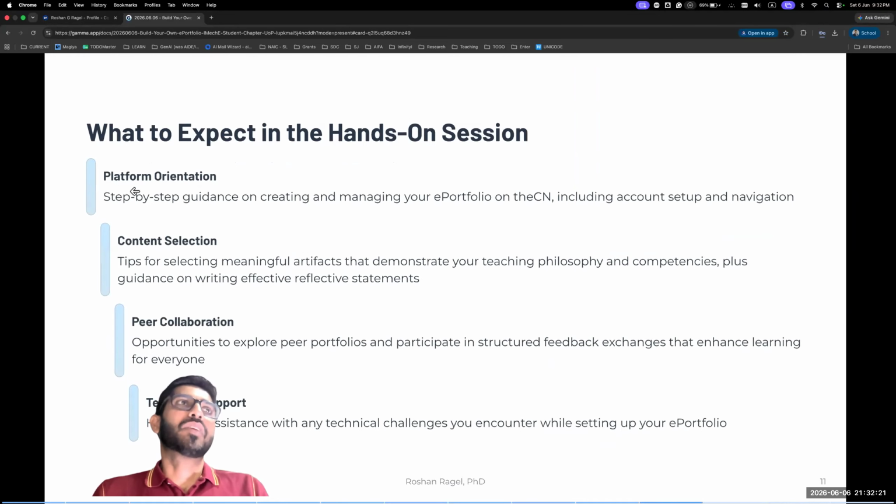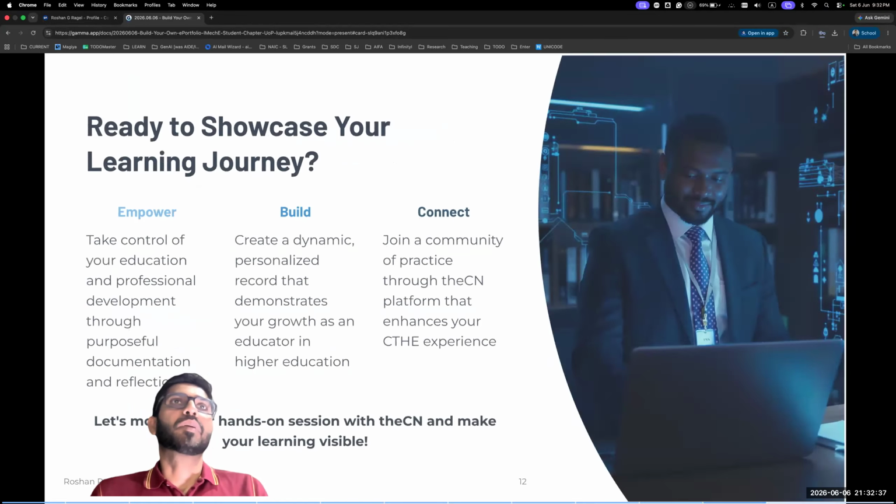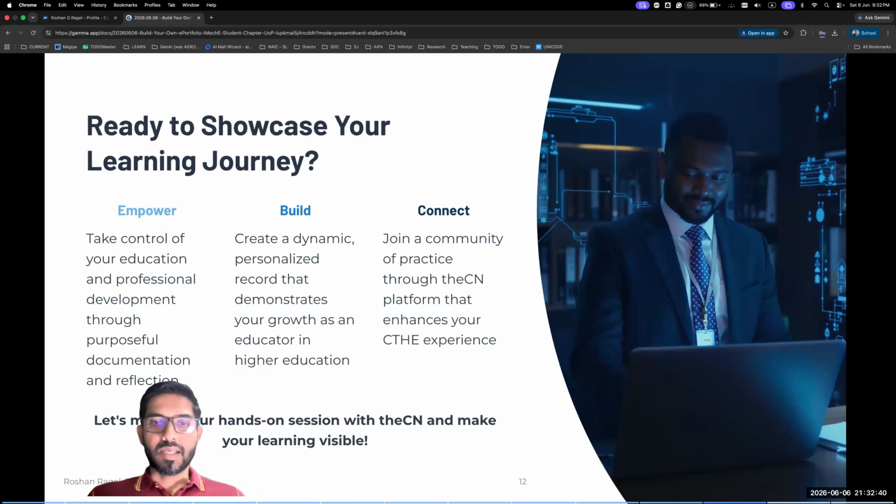So what we have done is we have looked at how step by step we can do, how the content selection can happen. Also, it's possible to add collaborators, like I told you, right? And if you need any support, we can support, like we have people who can help you. So let me know if there are any challenges, you can contact me. I don't think it's difficult, right? It's just straightforward, right? So just make sure that you are building your portfolio and adding these details.